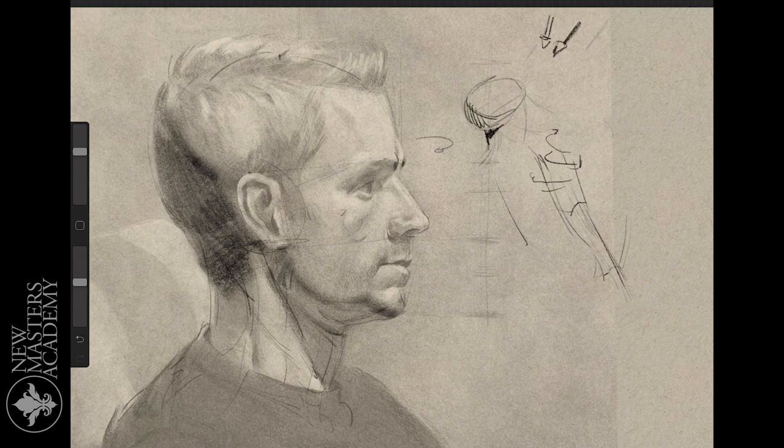What's really happening here is you've got our facial mask, and this whole thing is casting a shadow onto the neck. That shadow depends on where the light is, obviously, but it's going to have a shape to it, and it's going to model not only the form that is casting the shadow, but the form underneath it. So we want to find a way to show form more with this.